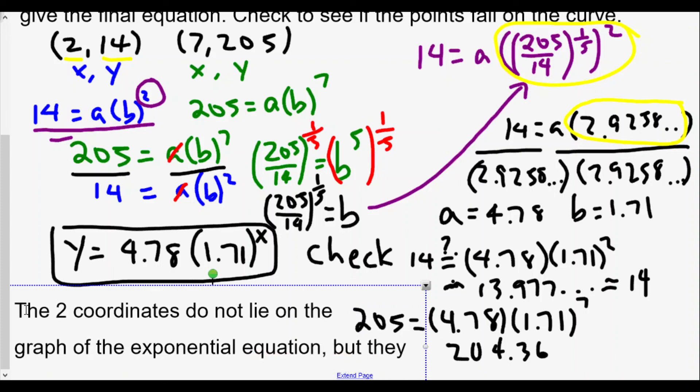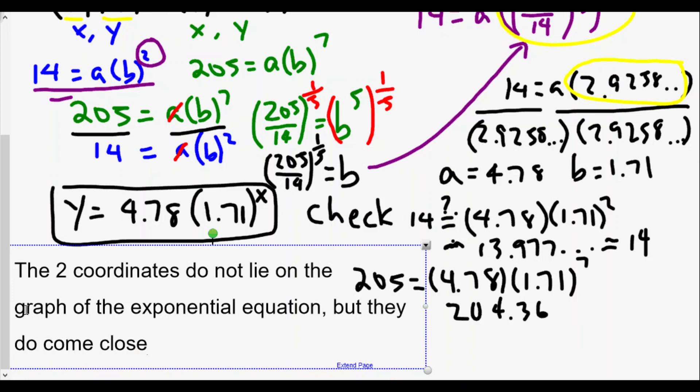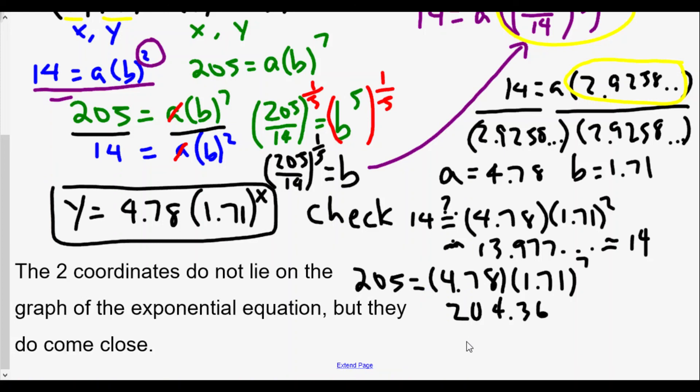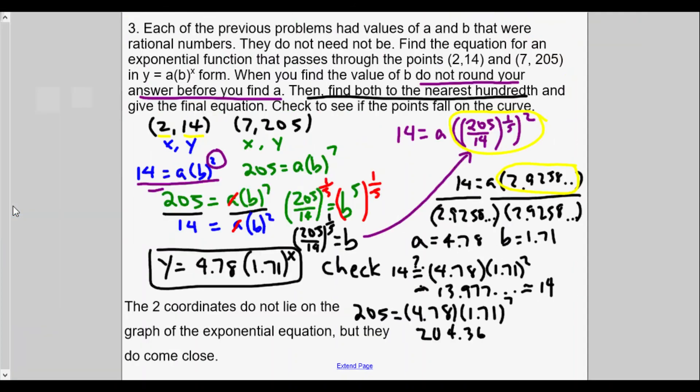This has to do with the fact that we're rounding off. If we use exact values, for example, if we use 205 over 14 raised to the one-fifth power for b, then we would probably be able to get an answer there. If we took 14 divided by 205 over 14 to the two-fifths power, that would be the exact value. But with this round off it's a little bit off. With our equation, we will not always get exact answers but we'll get pretty darn close. This is the end of our homework review part for number three. I hope you found this helpful. Please give our video a like and leave any comments or questions in the comments section below. Please subscribe to the channel if you have not done so already and look out for our next video for part four. Thanks for watching, take care, be safe.